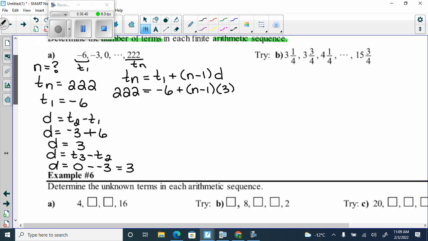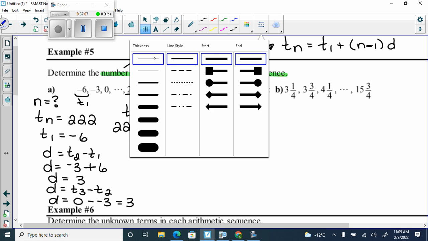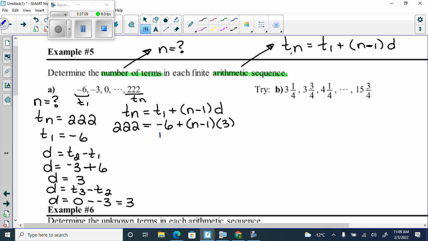Now some people will say, well, n minus 1 is a subtraction. Actually, what's it in? A bracket. And what's the first thing in BEDMAS? Brackets. So what's the last thing we're going to do? Brackets. Because we reverse BEDMAS when we isolate a variable, correct? Don't touch that bracket. That bracket stays for quite some time, for a few steps. So we're going to do the addition and subtraction. Okay. So we're going to add 6.